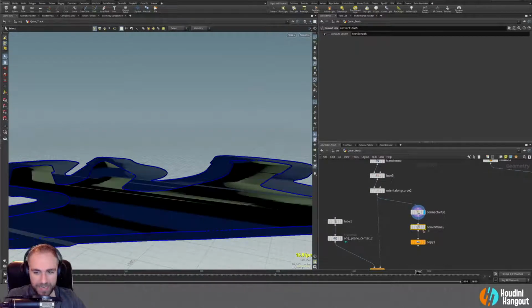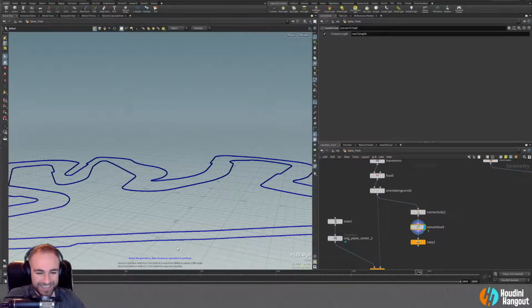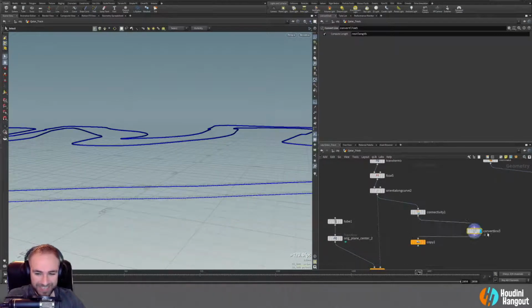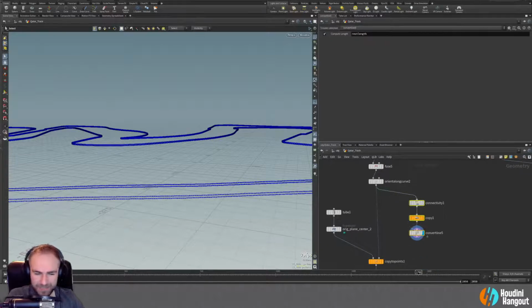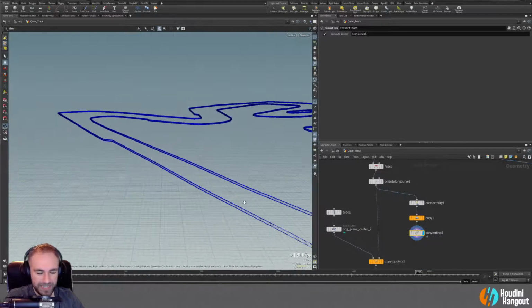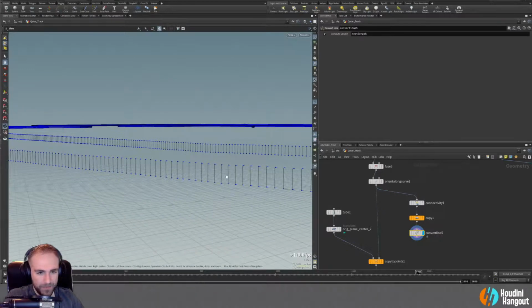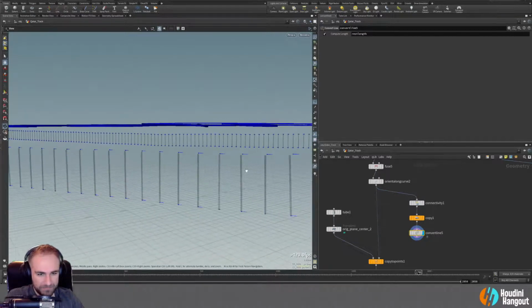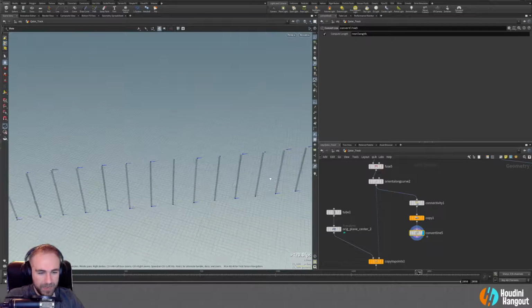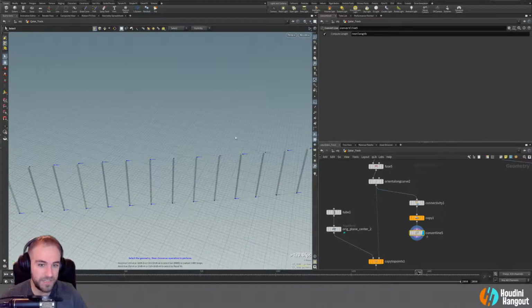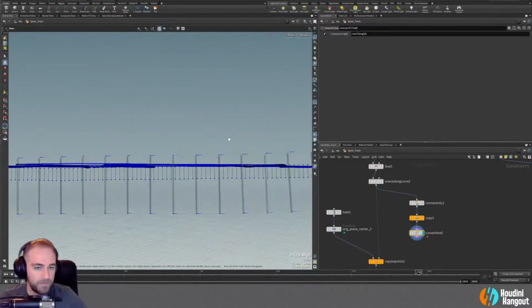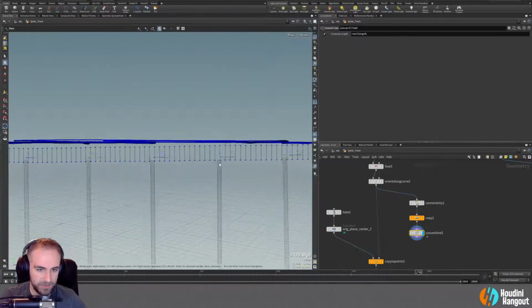It's like that didn't make any sense. This convert line should 100% not have those big polygons. There we go. Sometimes there's a little viewport bug in Houdini. Would love for them to fix that, but the rest of everything is so good in Houdini. I can't get too frustrated about a simple little thing like that.